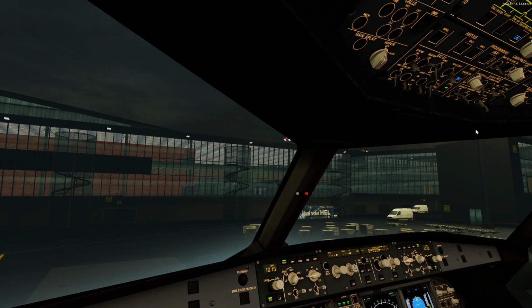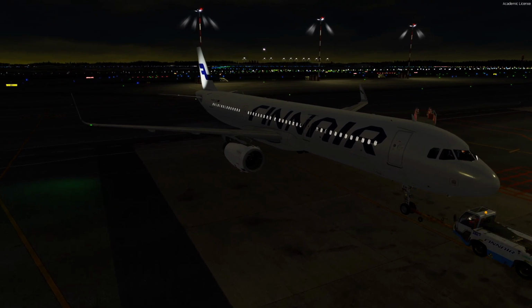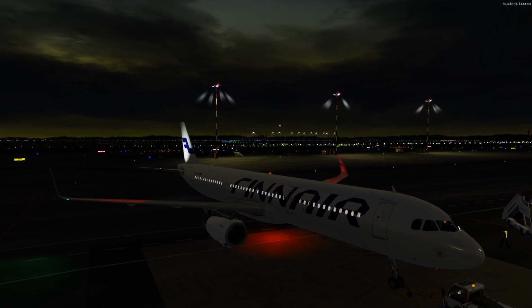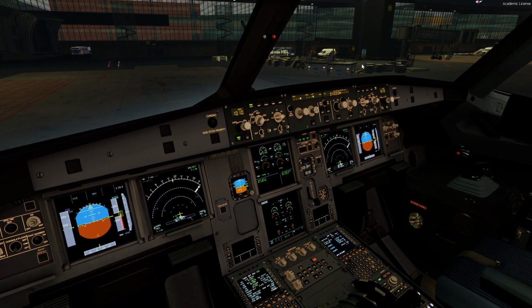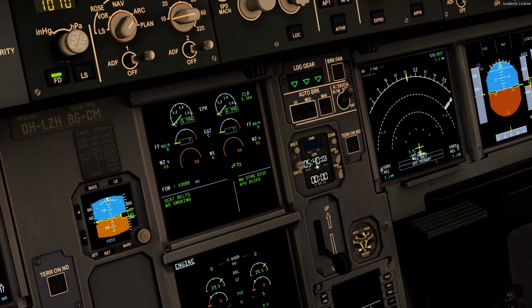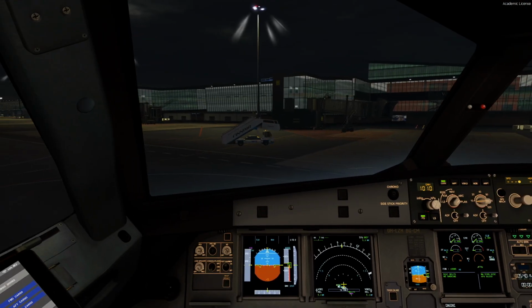Preparations are completed. We still have the dome lights on, which we will put off in a second. Okay, so off we go, and already a bit of a sunrise here. Yeah, also we got a bit of a delay. Maybe we can make up for some time during the cruise. Some aircraft landing back there. So let's go ahead and fire up then. No time to waste. So yeah, now it's 5:40 Zulu, and scheduled departure time was 7:25 Zulu, sorry. So yeah, 15 minutes late.